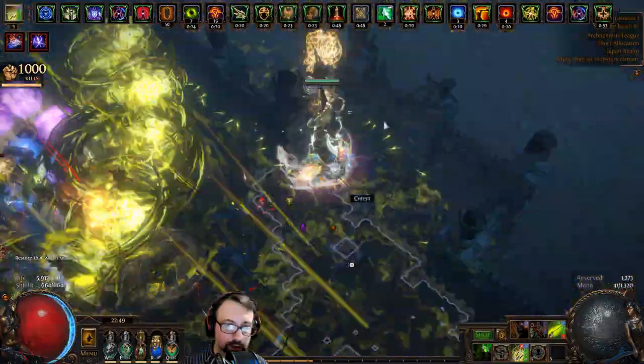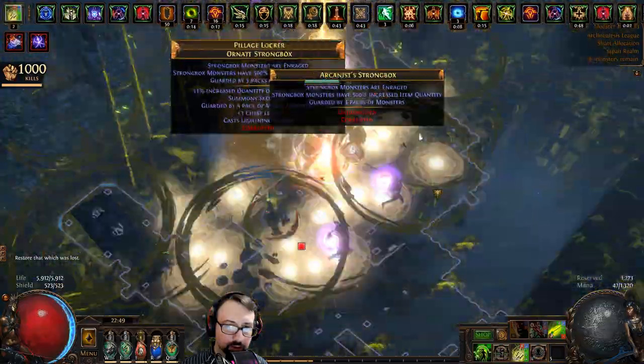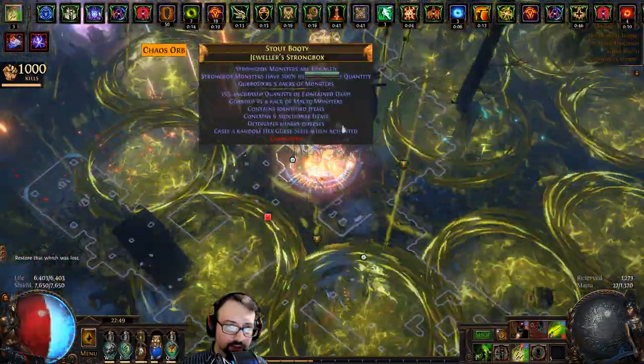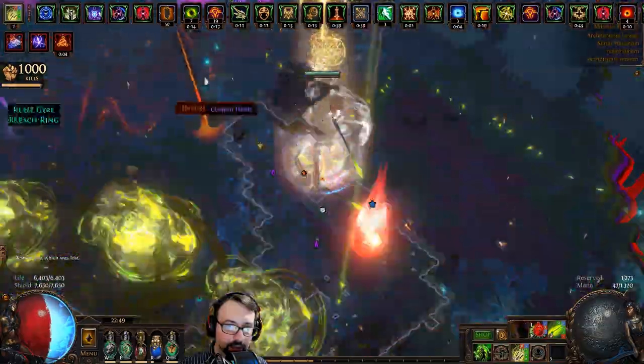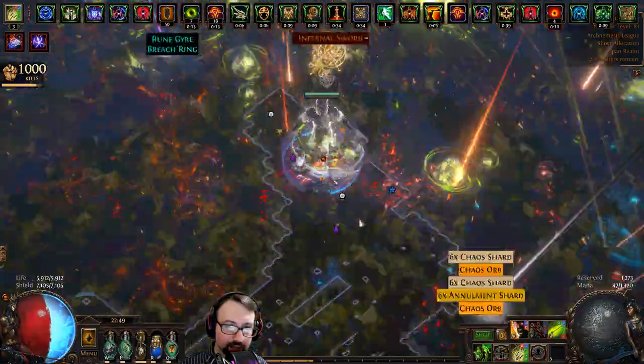Another breach open. I'm not going to focus on the breach right now. Strong boxes. No diviner strong box. That's unfortunate, but oh well. Okay, breach is almost done, so we'll go in here. You never know what the clasp hands may drop. They may drop something good.